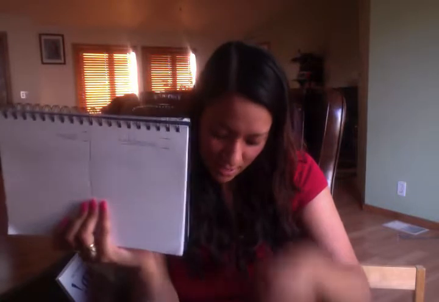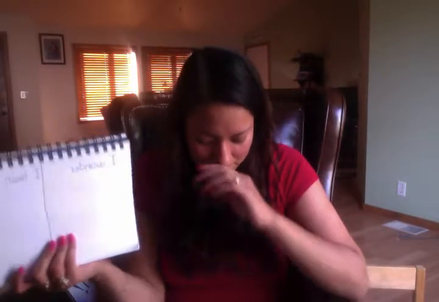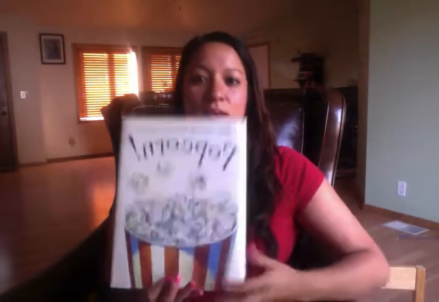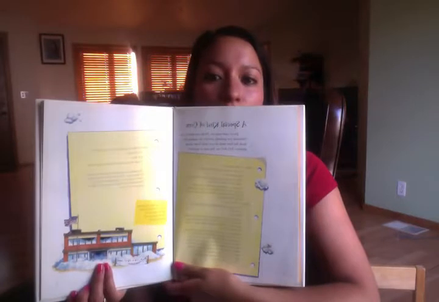Then we would move on, and I would introduce the I wonder, I learned chart, that looks something like this, where we would discuss the question, what makes popcorn pop? Then we would read pages 3 to 9 in this picture book. They basically have some history about popcorn and a really quick pop quiz.